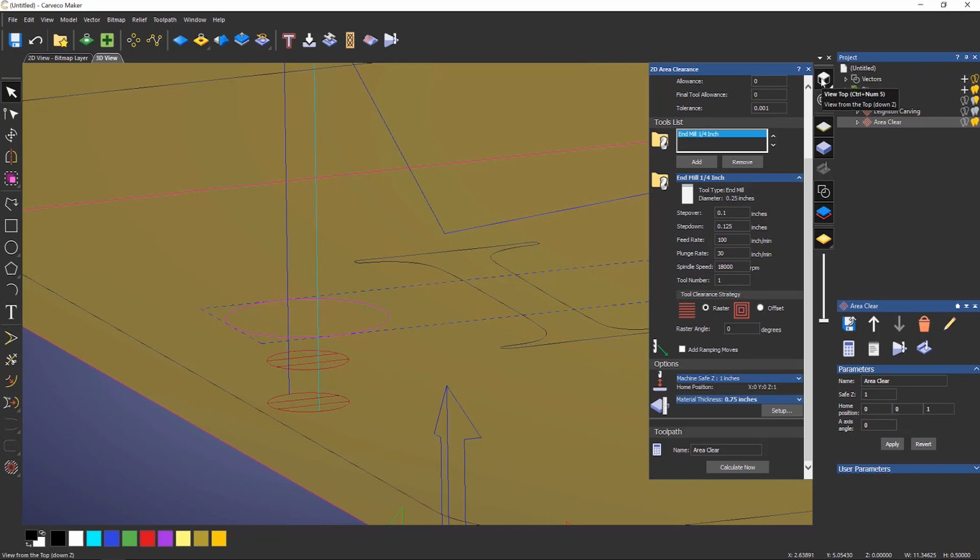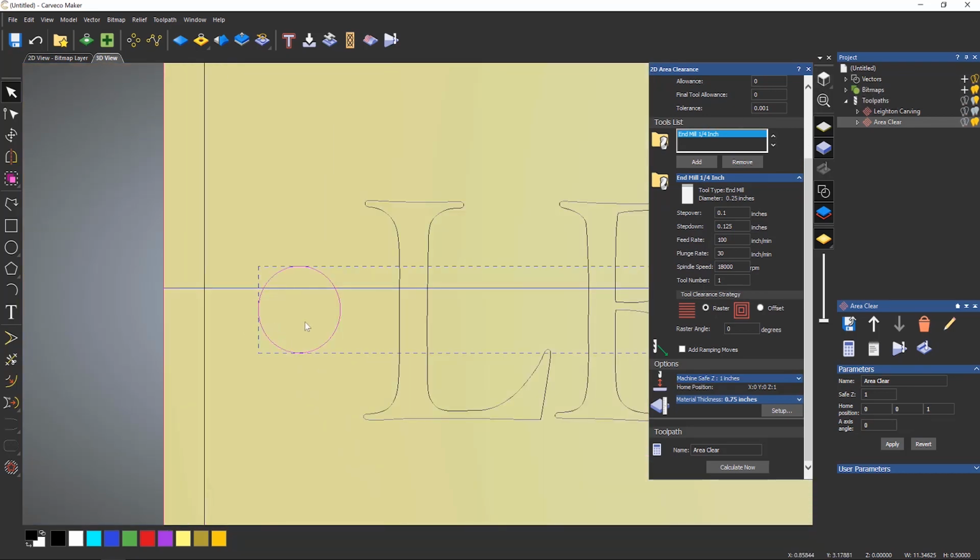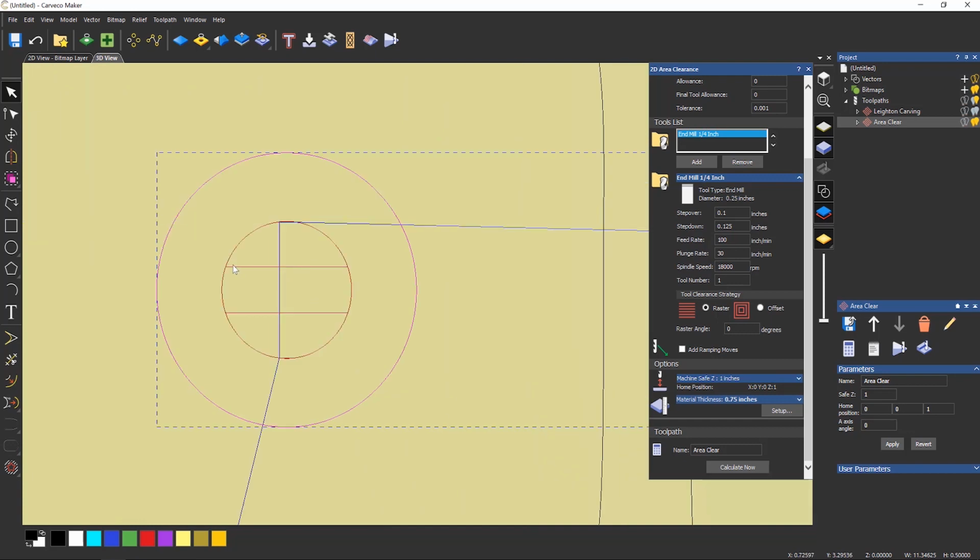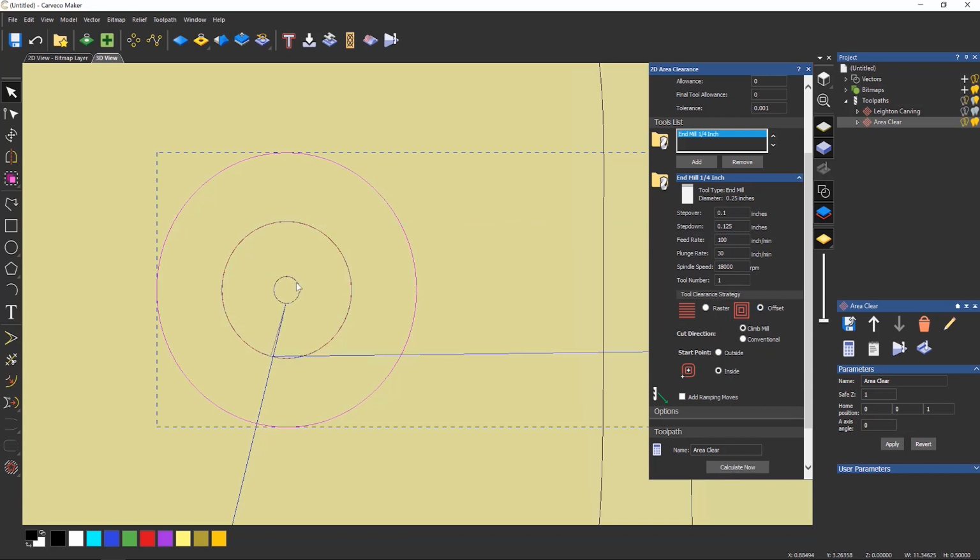Now if I take a plan view of this and we take a look at it, you can see what's happening here is that it's coming across in X and then coming round, coming back across in X, stepping over in Y. This is probably most useful for squares or rectangles, for instance. For doing something that has any sort of shape to it or form, I will probably use the offset strategy, because what this does, it offsets the actual vector and it just saves you a bit of time.